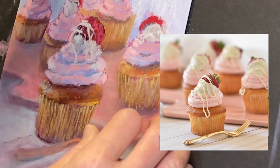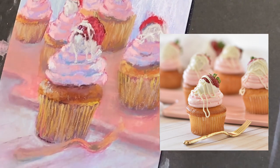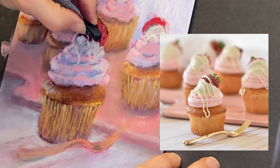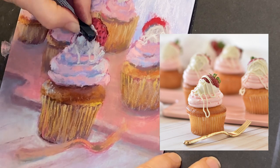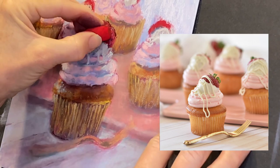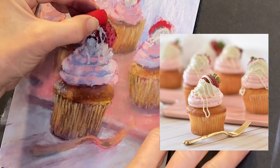And I was able to see the pattern on these seeds, how they almost have a diagonal way that they go up and around. So pay attention. You don't have to know all that stuff about the Fibonacci sequence, but pay attention to how they're turned and the placement of the seeds. It's going to make your strawberry look more realistic.